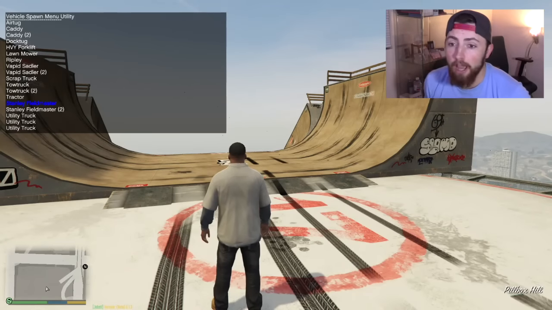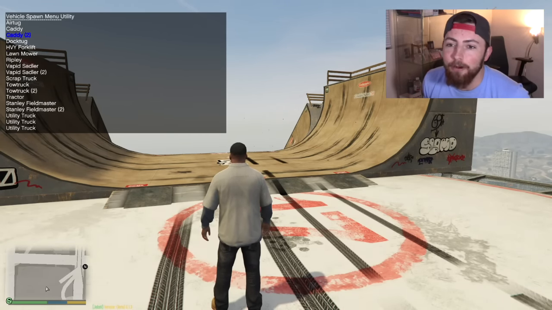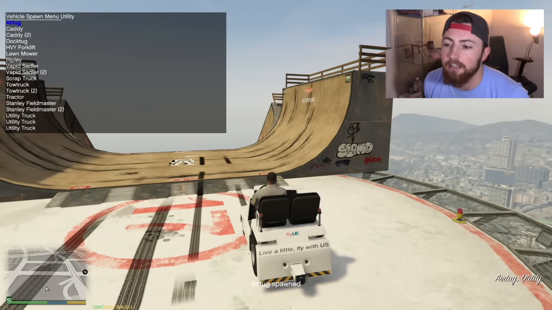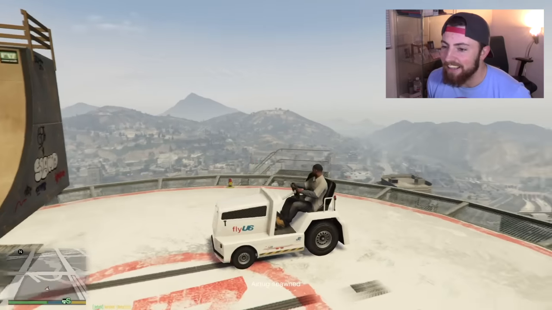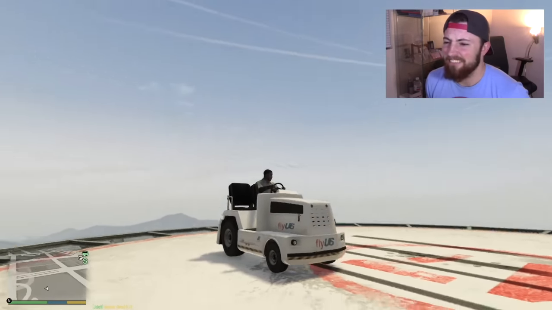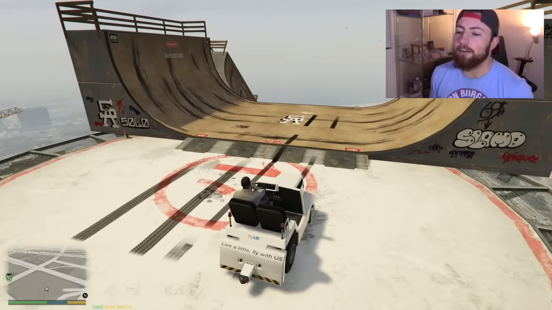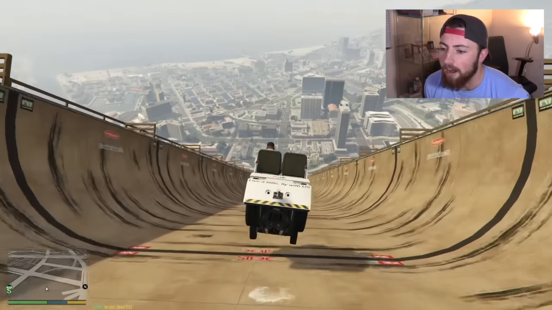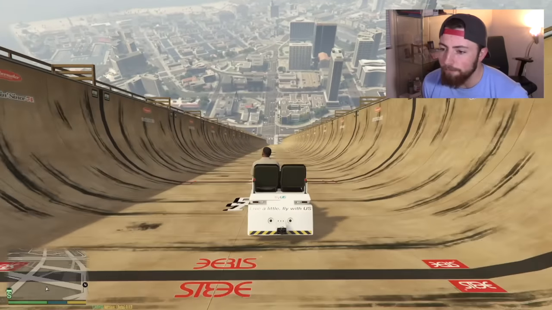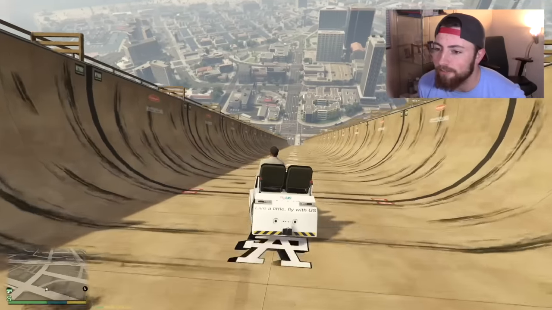All right, guys, then we're going to try a utility vehicle. I don't know what a utility vehicle is, but we're going to try it with the air tug. Oh, my God, what is this thing? What is it? Something for ice? I don't freaking know. Oh, it's for the air. Oh, yeah, okay, it pulls airplanes. All right, let's go ahead and hit the jump with it. Here we go. Oh, yeah. Get going. I don't know if this thing has a max speed. This thing is going so freaking slow.